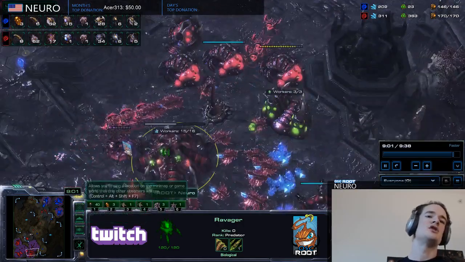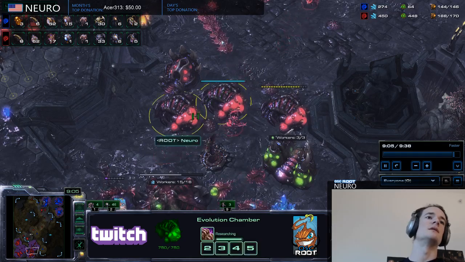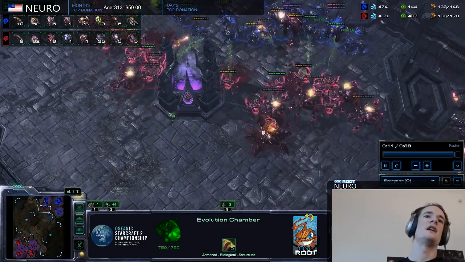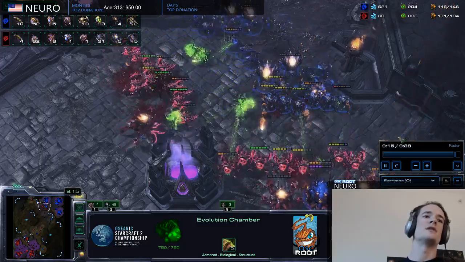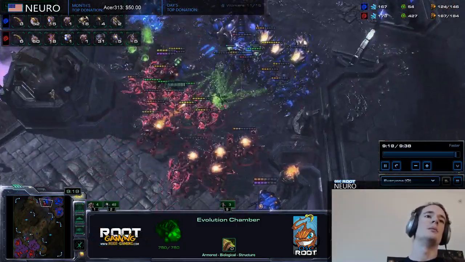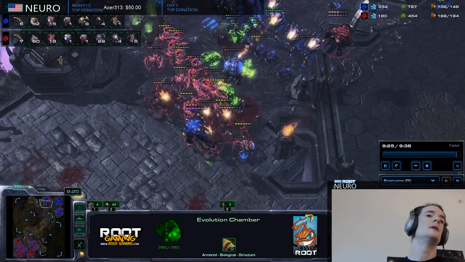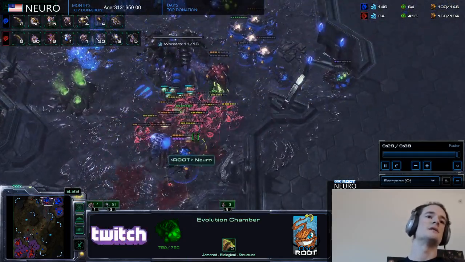I think the Infestation Pit and going for some Infestors with Roach Ravager is better if you're going for a single Evo strategy. The reasons for that would be Hydras cost less gas than Infestors, and Infestors don't benefit from upgrades. So if you're going heavy into upgrades, then Roach Hydra or Roach Hydra Lurker would be a more logical follow-up than Infestor. You can still go for Infestor, though. But I don't really have the income to go for all those different pieces.